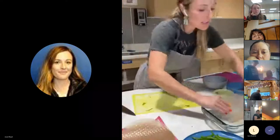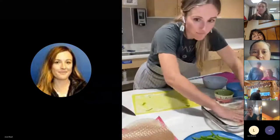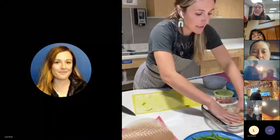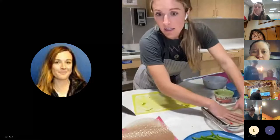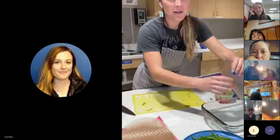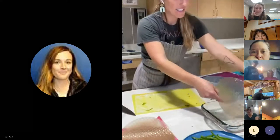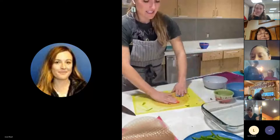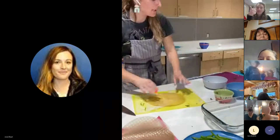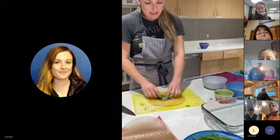Okay. Well, I only have two pieces of tofu left, so this will be my last roll anyway. Okay. Get this nice and soaked. Good. What do you guys think? Those of you that are eating them, give a thumbs up. Anyone likes it? Nice. Any thoughts? What else would you guys add to this? I'm curious what you might like in here instead. Got some more thumbs up. Love it.